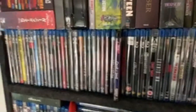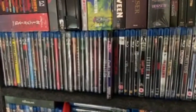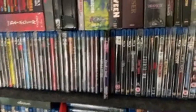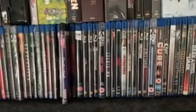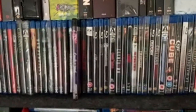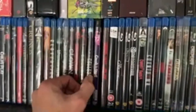Aiden asks, when you get a DVD or a Blu-ray in one of those flimsy eco cases, do you replace the eco case with a better, sturdier case, or do you just accept it? I just accept it. Frankly, if the case breaks, I will replace it. But yeah, it bugs me that they do that. But also at the same time, it's fine. I wish they would just make the cases a little thinner overall. But whatever. Honestly, it really doesn't bug me.